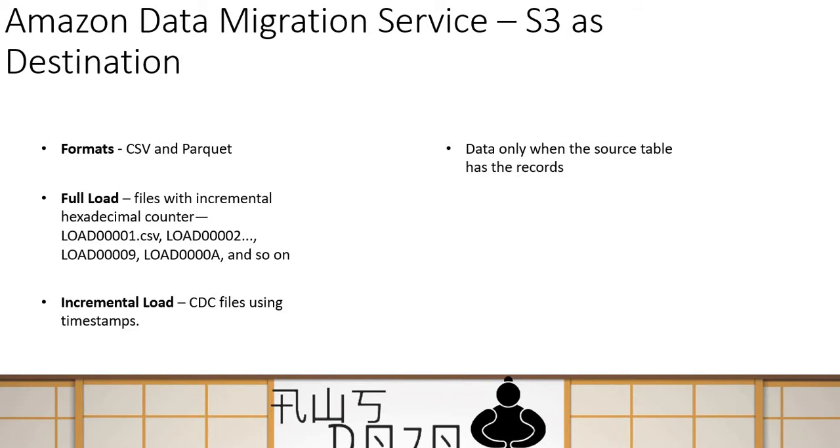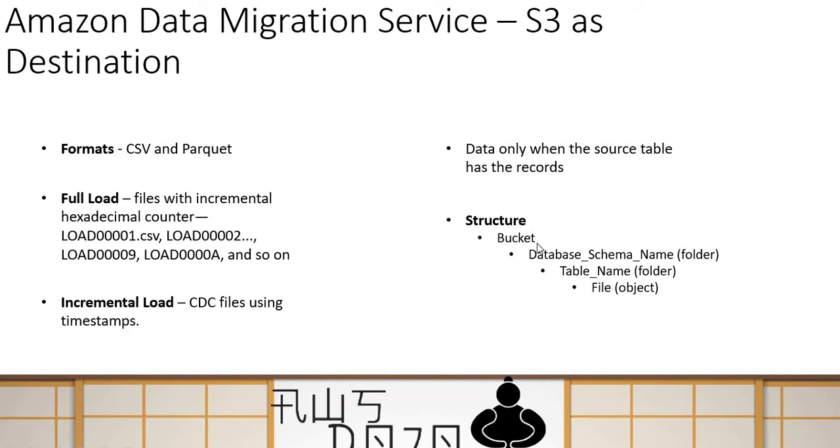Then there's a certain way you structure the data. So for instance, suppose in your configuration you provided this bucket as a location where you want to dump your data, where you want to put your data, and of course you can have a folder hierarchy under it if you want.